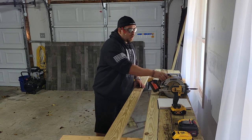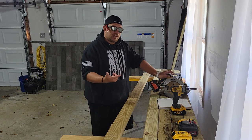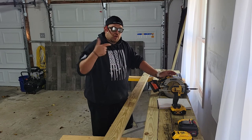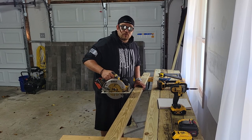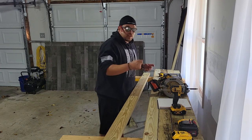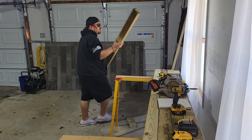And that doesn't just apply to circular saws. That applies to table saws and your miter saws. Really anything with a moving blade, you always want to rev up to full speed. So I'm not going to start it here and then push the trigger. Start it here, get full speed, and then I go. Or else that'll... Oh, speaking from experience, guys.